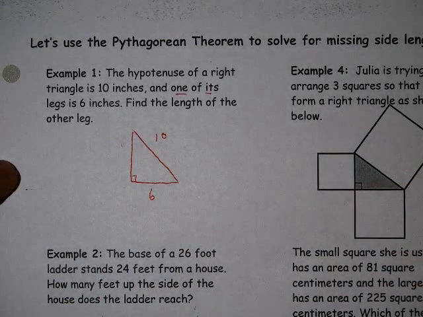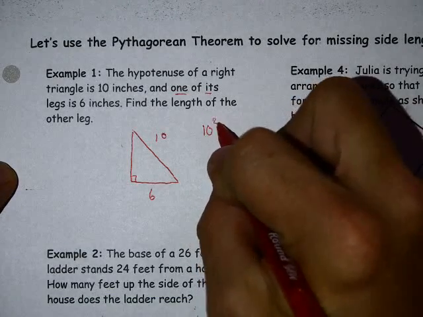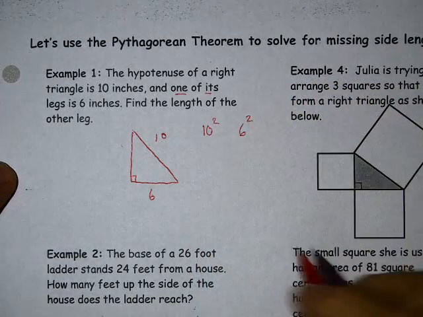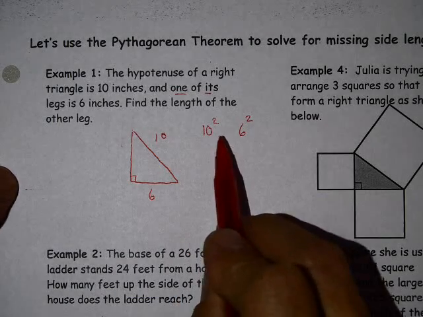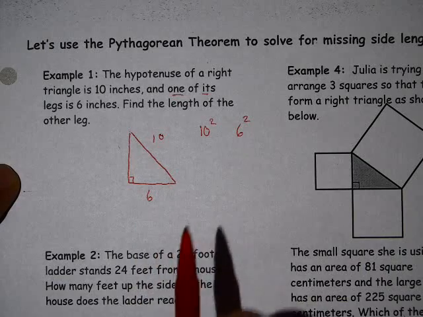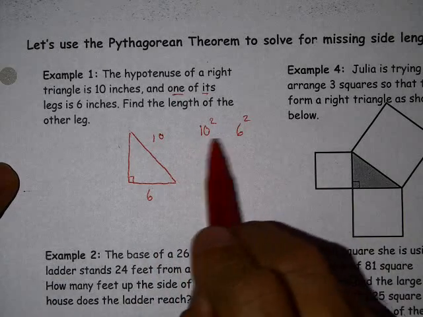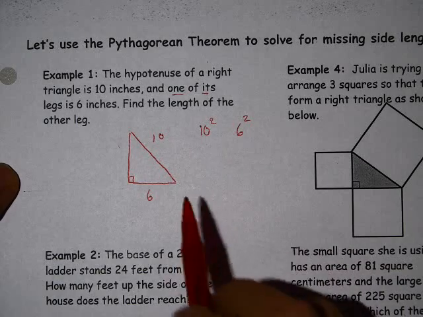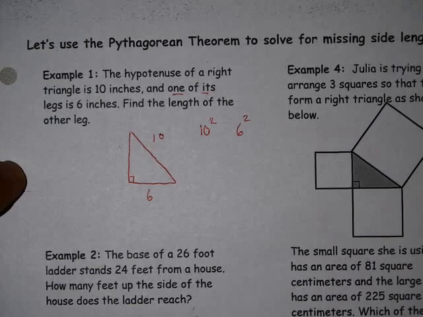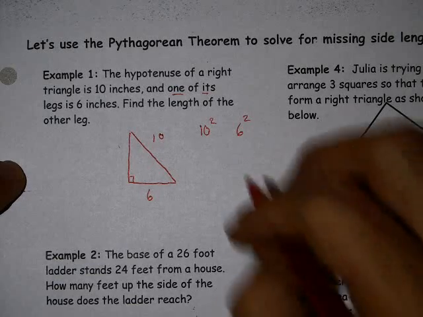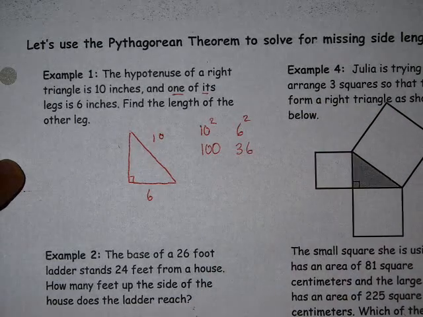So here's a good strategy for doing this. Take the two numbers they give you, square them, always writing the bigger number first. Notice I did not put my plus or minus sign here. I'm going to wait on that step because that will keep me from trying to actually do math with the 10 and the 6 before I've done the exponents. Again, I have to do exponents first because that's order of operations and we follow that all the time. So 10 squared is 100, 6 squared is 36.